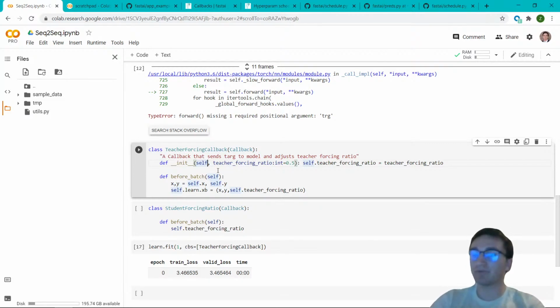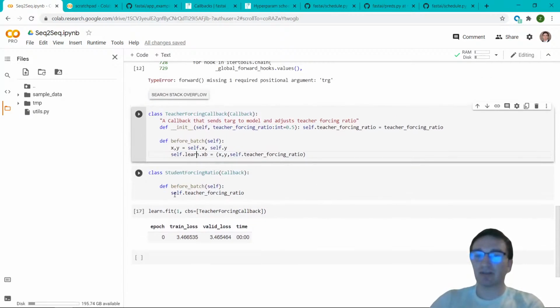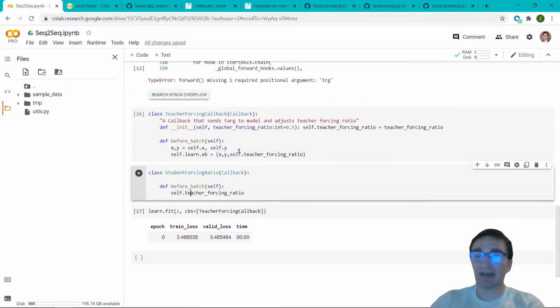Callbacks can communicate with each other through the learn object. So anything that you want to have permanently stored in your callbacks while you're going through the fit cycle, you need to set on self.learn.